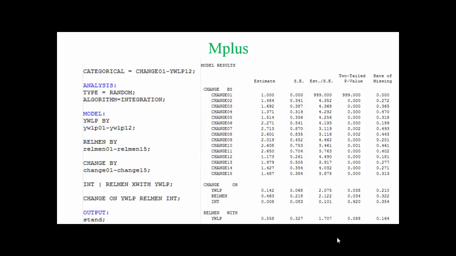But here are the regressions that we're interested in. So again, rate of missing, don't go over here and conclude you don't have anything significant. Don't make that mistake. Two-tailed P is the next to the last column, and it looks like, in fact, change is an additive or main effect process because we have significant main effects for YWLP and relative mentorship, but it's not interactive. But the key idea behind this analysis model is we can test an interaction even between latent variables and with missing data all in one step.